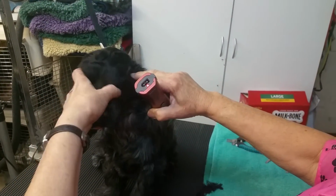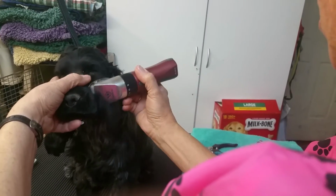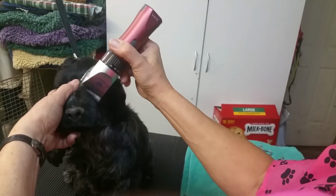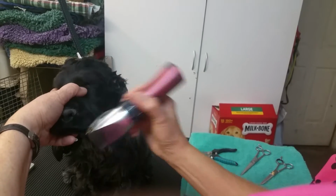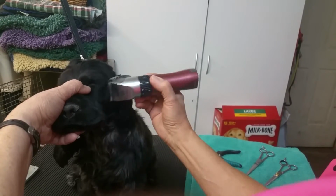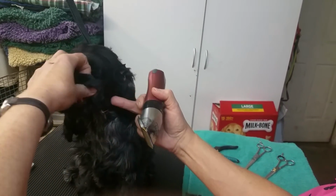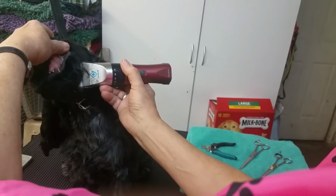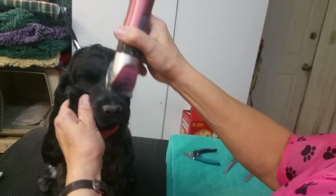Your line is from the eye to the lip. And all this comes off. Now, when your dog gets older, they tend to get lip fold issues from hair that's left in the lip fold. So, you want to take your thumb, put it in the side right there, and clean all that out. Good girl, Maya.